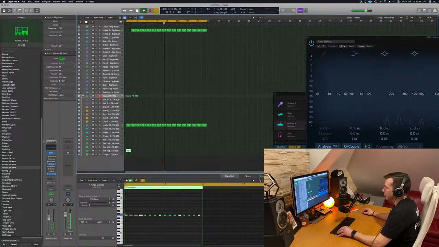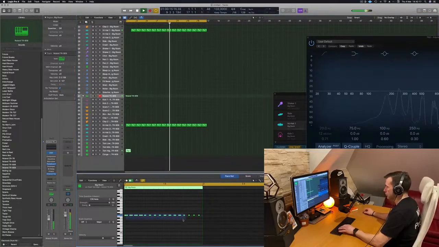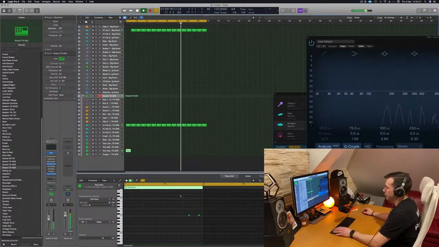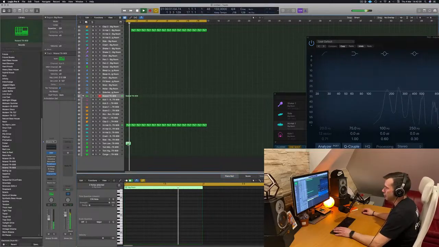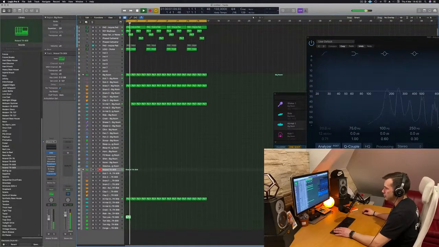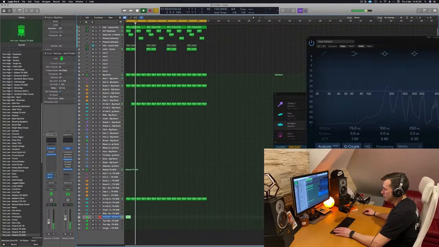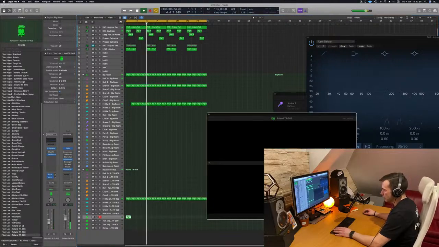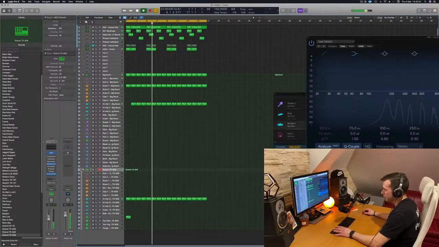Now I'm going to use this to do a little bit of a drum hit here, definitely lower. Oh, I think I'm not.